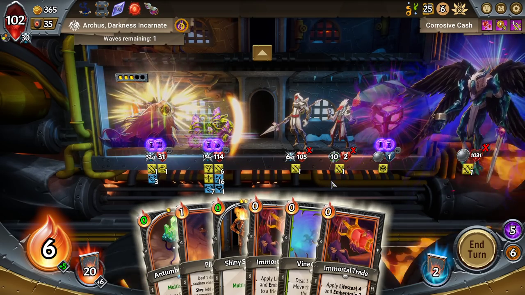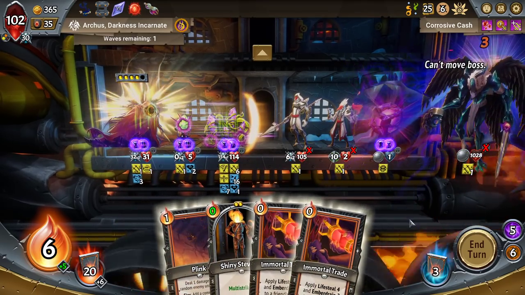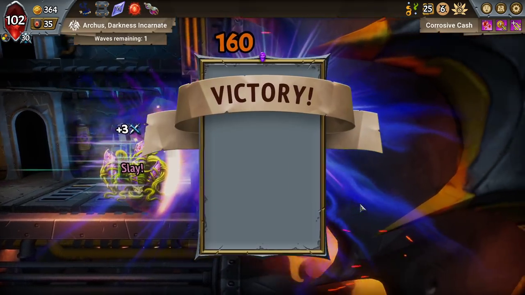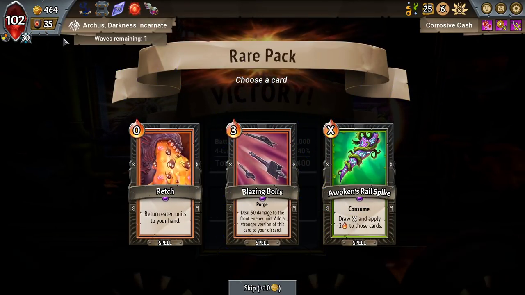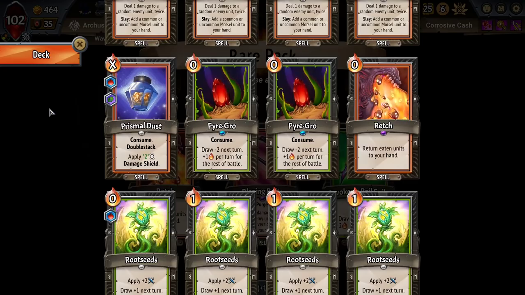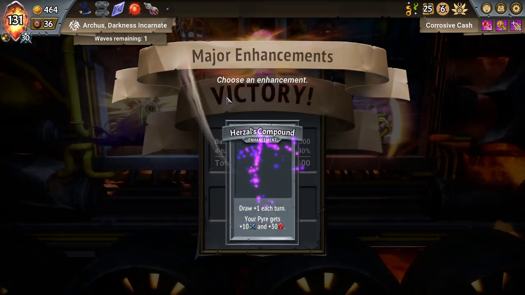Maybe I should have just given Holdover to the Wretch anyway. Actually, this is a kill already. Nice. Oh, that's another Wretch, but that's also an Awoken Rail Spike. You know, Awoken Rail Spike is just draw for us right now. That's all it is. But draw is good. I'm taking the second Wretch. Screw it. Take an extra draw there as well.